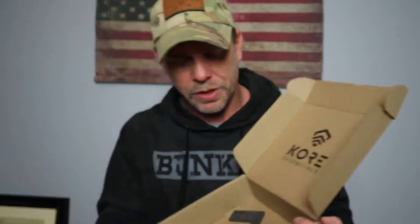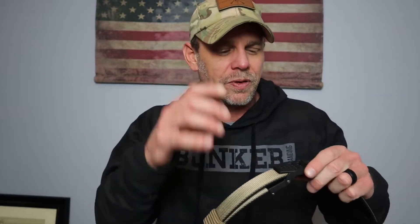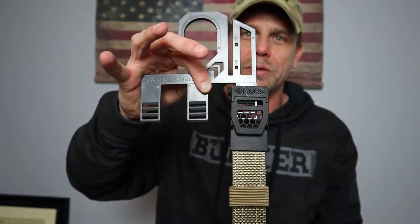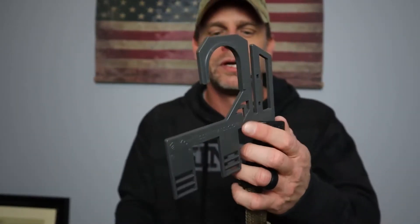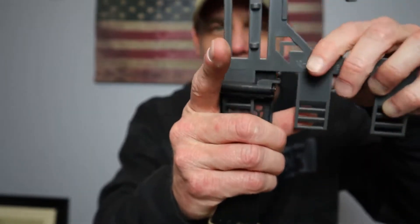It also comes with a belt hanger, which is really cool. Typically what I've always done is either hung belts from the belt loop around the top of a hanger or rolled them up and tried to organize them in my sock drawer. With this, you just push down and you can hang them up in your closet. To get it off, just pull that little lever or push it in and it comes right out — you don't even have to take it off the hanger. Push in, comes right out, locks into place, and you can neatly store all your belts.